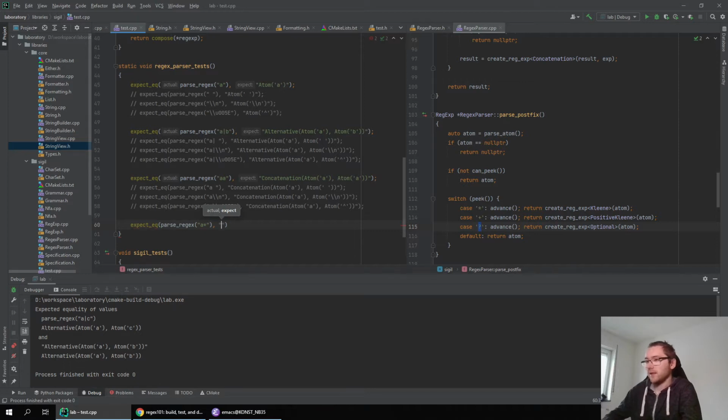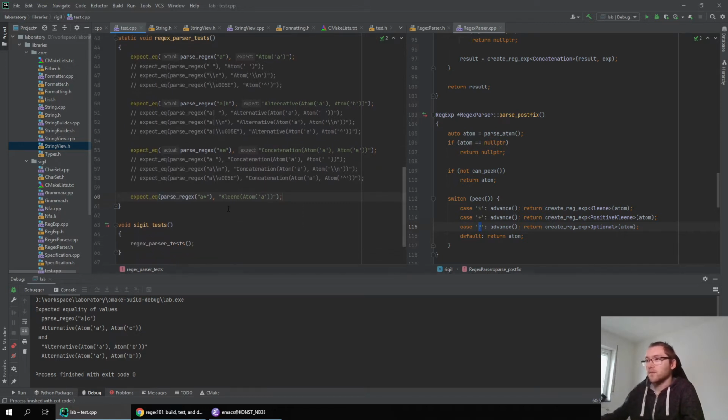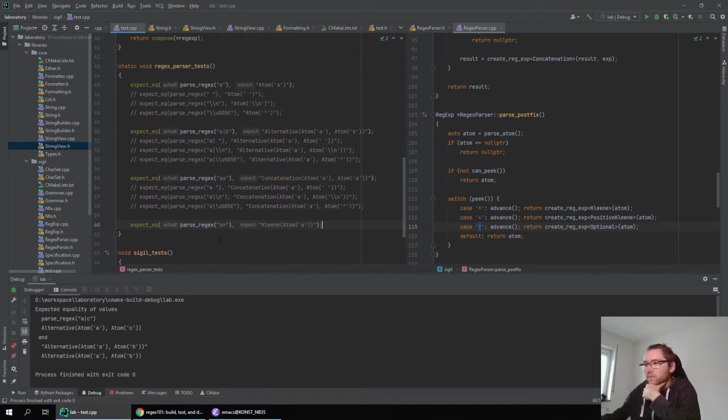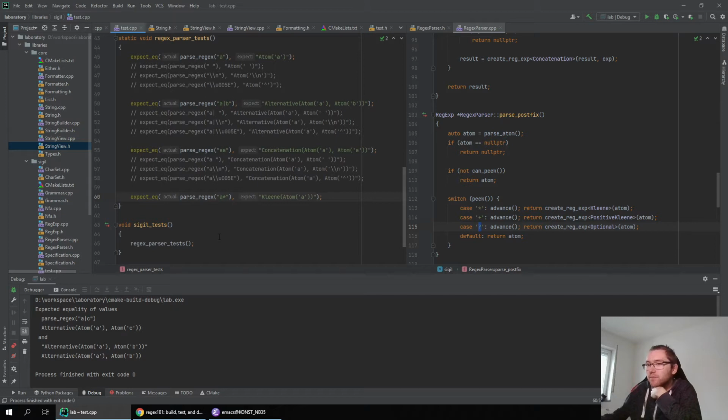We expect a Kleene star of atom A, like this. But what happens, for example, if we just put some more? I don't know, my computer is a little bit lagging.